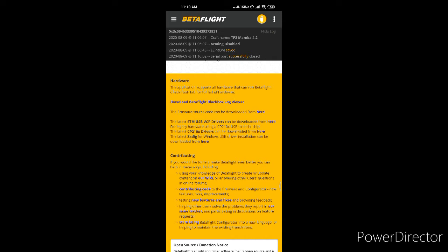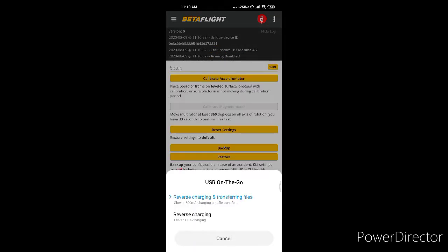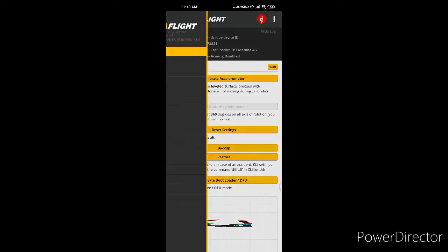Okay, so let's start with the tune. I'm using Android Betaflight to tune this. Okay, go in, start this. Okay, problem, so I disconnect my quad. Okay, reconnect. Okay, start. So we're in. So we go to configuration.